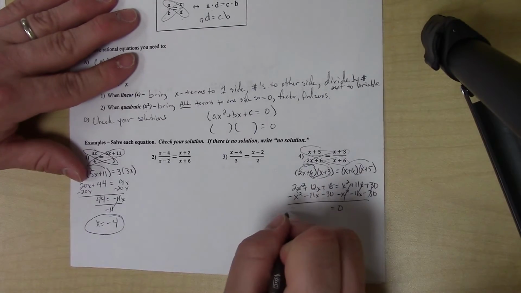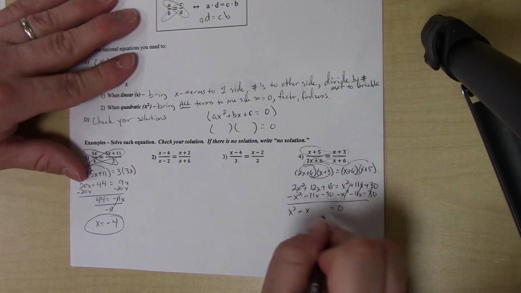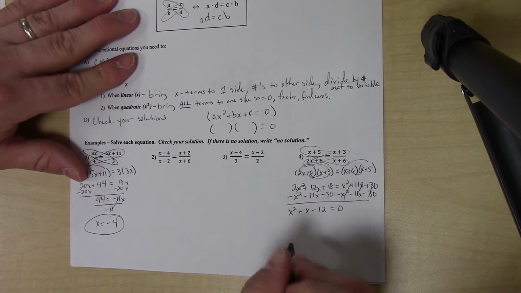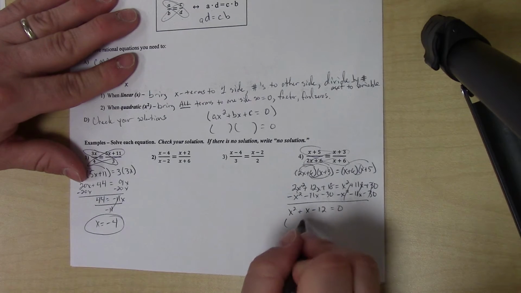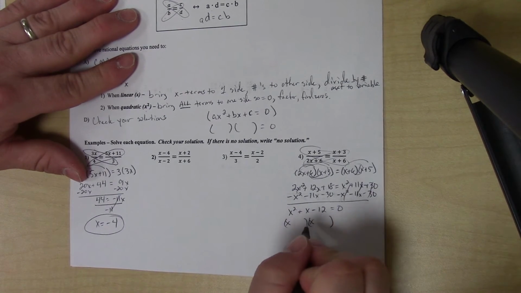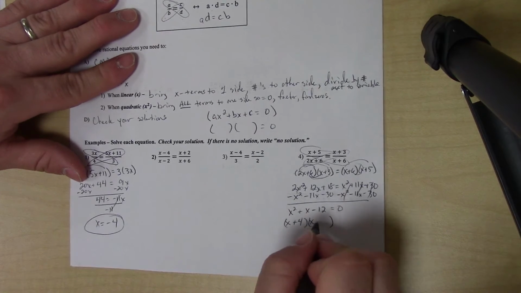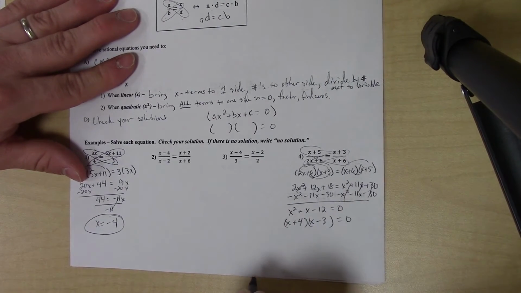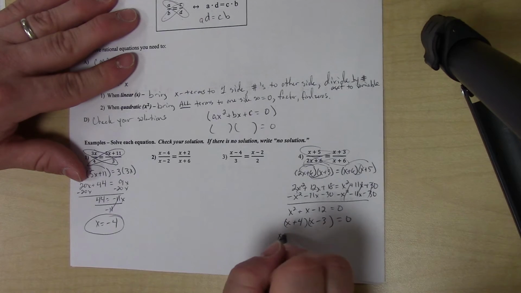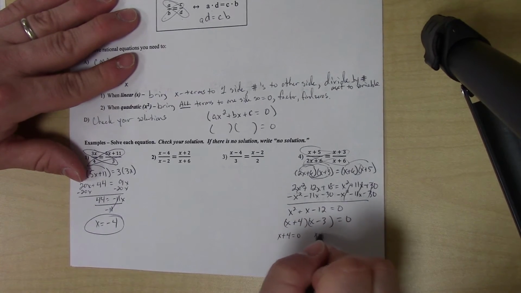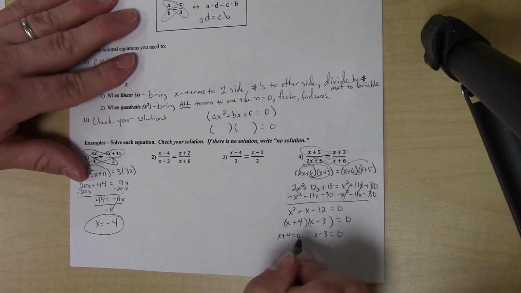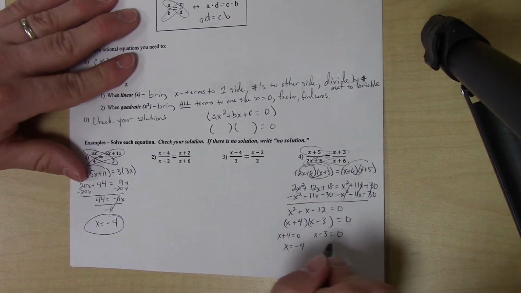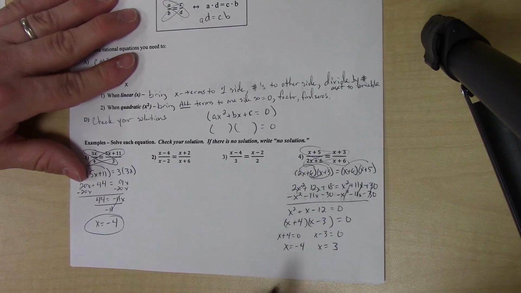And I'm going to have, let's see, x squared plus 1x minus 12. And then I want to factor it. So factor this, I get x and x. I get 6 and 2, 4 and 3. Oh, there it is. Plus 4, minus 3 to give me that positive 1 there. And then again, you set each factor equal to 0. Do the opposite here, do the opposite here. And now just plug them in to make sure they work.